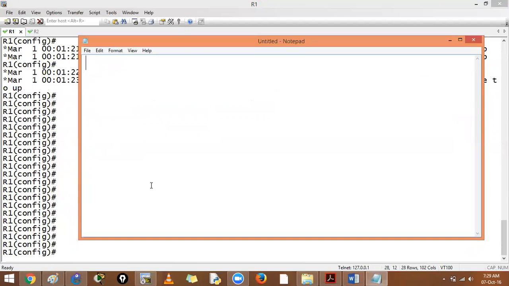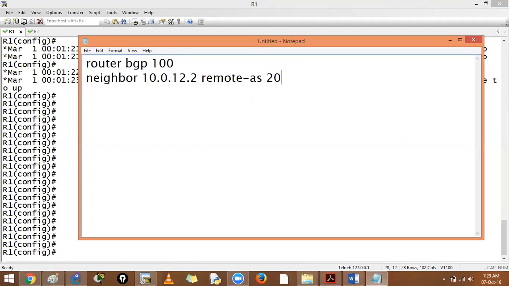For running Border Gateway Protocol, you have to say router BGP followed by the autonomous system number. BGP has unicast neighborship, which means you have to specify the neighbor manually. You have to say neighbor 10.0.12.2 remote autonomous system is 200. So you specify your neighbor and his autonomous system, and by seeing this your router compares, oh, this guy is in another autonomous system, which means this is an eBGP neighborship. If you say 100 over here, it becomes iBGP.